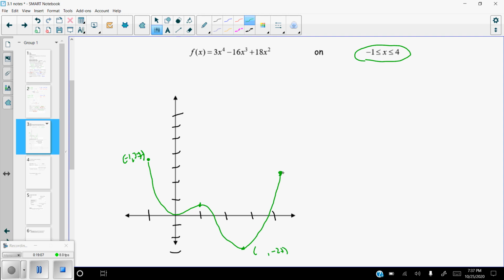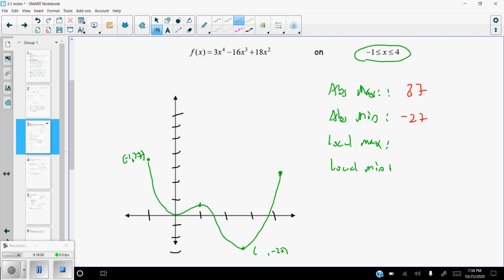So again, all I want you to do is kind of locate the absolute max, the absolute min, and then we want to find the local max and local min values, if there are any, because there don't have to be. You can have absolutes, but you don't have to have locals. Okay, so the absolute maximum, that should be the easy one. I've given that to you. It's the highest possible value on the graph. It is 37. Remember, it's the y value. The absolute minimum, I have also given that one to you. That's another easy one. That's -27 at whatever x value that is that occurs.